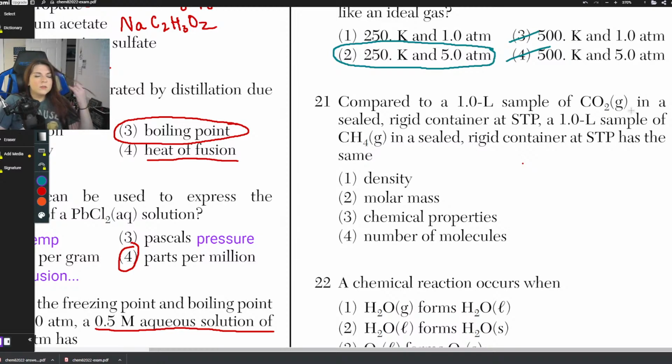He didn't actually come up with the mole, though. He came up with this concept that if you had 2 gases under the same conditions of temperature and pressure, STP and STP, they have the same temperature, they have the same pressure, we have the same volume. He says it doesn't matter what the gas is. It could be hydrogen, which only has a mass of 2. It could be carbon dioxide with a mass of, 40? He said it doesn't matter. They will have the same number of particles. And that's mostly related to the fact that gases have a bunch of empty space between them. That's how he's able to do it. So this is the number of molecules. They will have the same number of molecules.